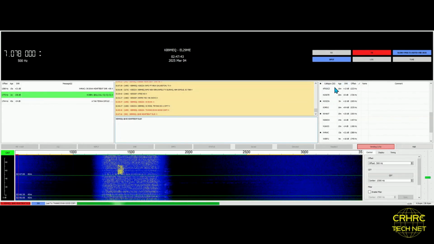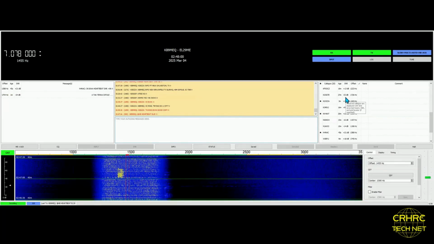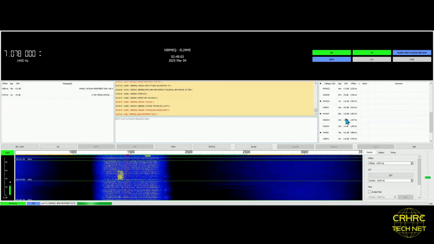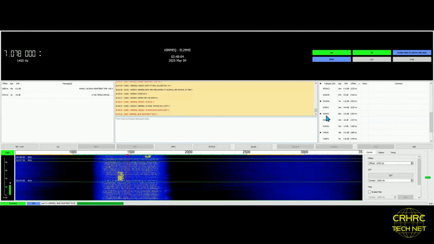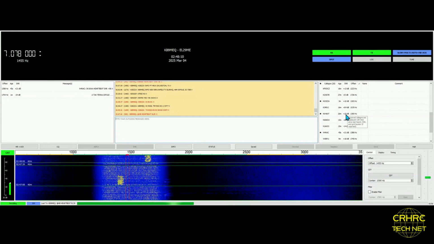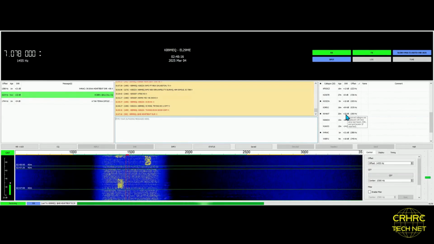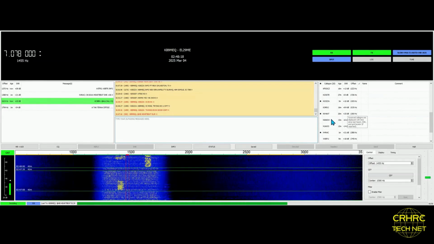If you look at the fourth column over here on the far right, SNR, signal to noise ratio, and I'm sure everybody knows this, I did not. So plus 13 dB is a really strong signal to me. Negative 3 dB, not that strong, and it goes down from there. So this station KK4AXT is plus 25 dB. That person's probably very close to me, I would say. So that's kind of how that works.